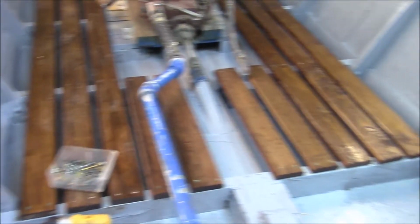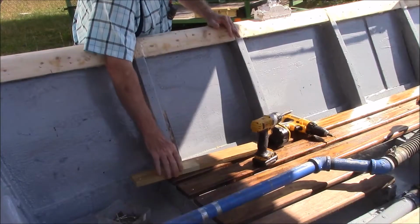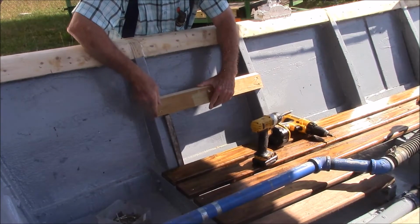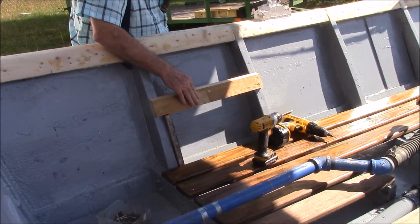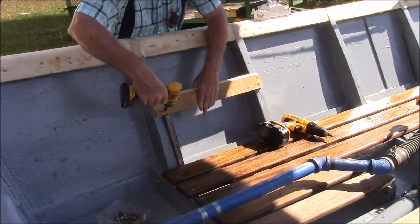Well, we got the floor in. We have enough time, so let's at least mock in a thwart across here. Our thwart, which we will be using as a seat, will be sitting on these cleats. I put an angle on them, matching the angle of the ribs.